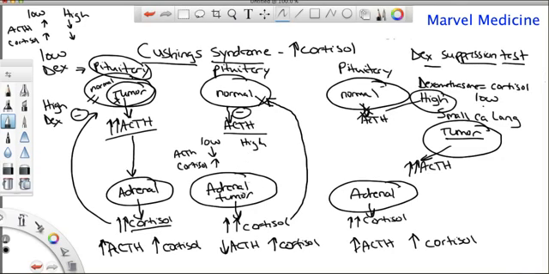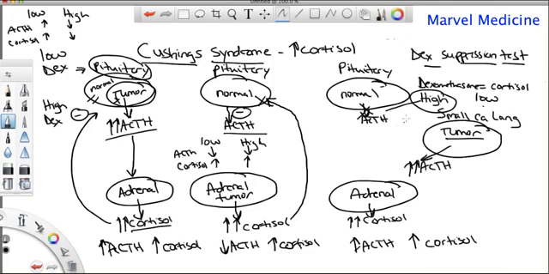Does this adrenal tumor care? No, it's still going to keep on producing a lot of cortisol. And will that make any difference to ACTH? No, because it was low from the first place. It was pretty low to begin with, so it's still going to be low. So this is the thing. With low dose and high dose, the ACTH will remain low and the cortisol will remain high. The dexamethasone test in this patient doesn't really do anything because it doesn't matter. The adrenal tumor doesn't care.